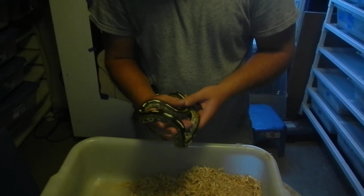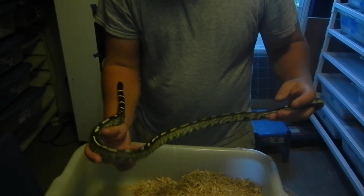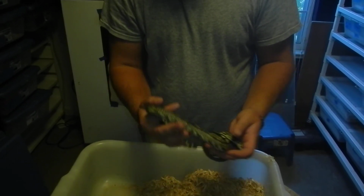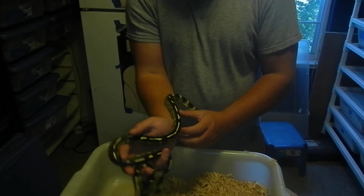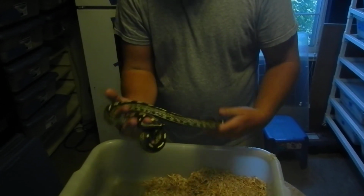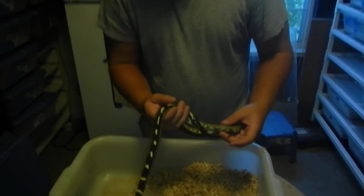We happened to find a gravid female, and we decided, because we're trying to understand the genetics, no one really has it pinned down as far as how it works. It's partly sex-linked, but also appears to act as a simple recessive. But we wanted to see that the female was a normal banded. She wasn't anything fancy, but we had 3 of these black belly animals hatch out. All of them were male, again leading us to believe that it's partly sex-linked. But just a really cool individual.